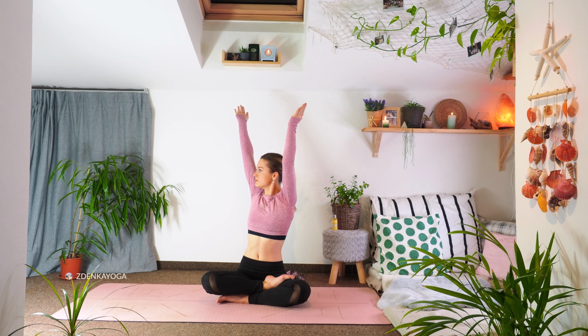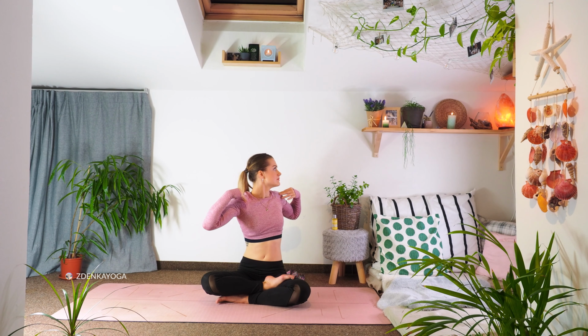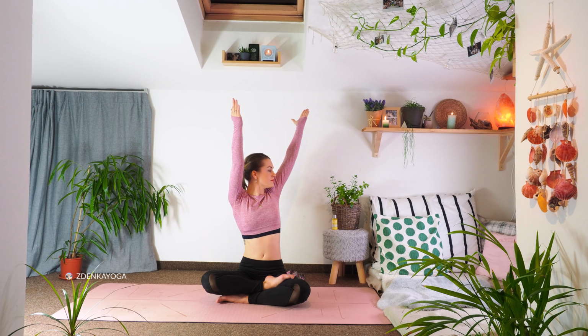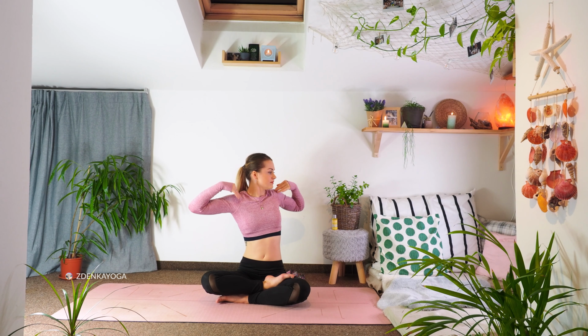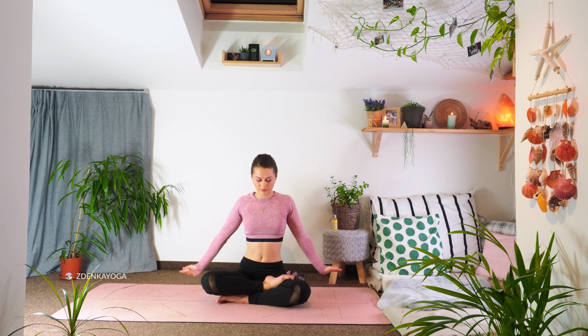Inhale, arms up. Exhale, back down to the center, inhale. Exhale, turn to the left. Inhale, arms up. Breathe out, back to the center. Great.